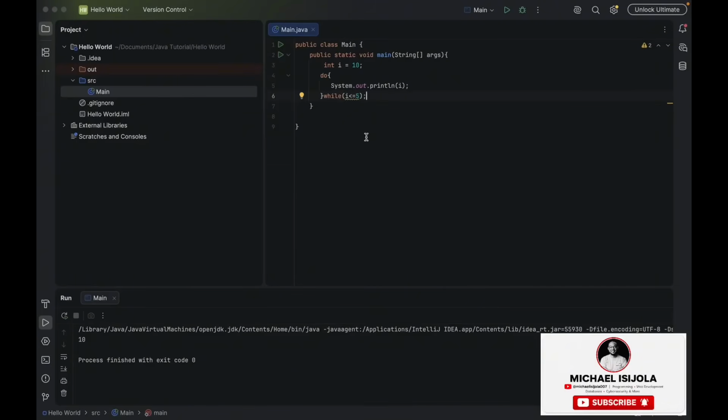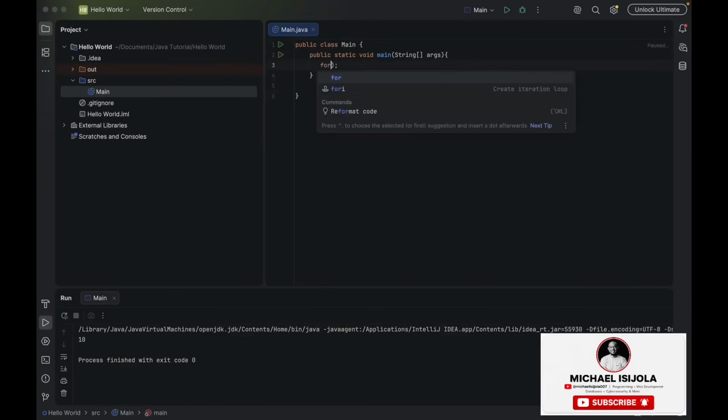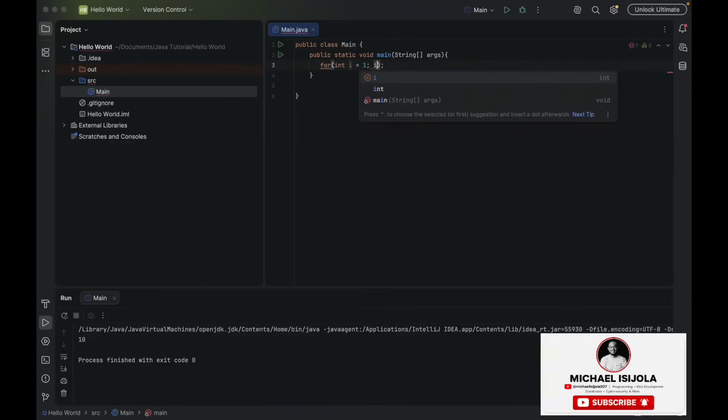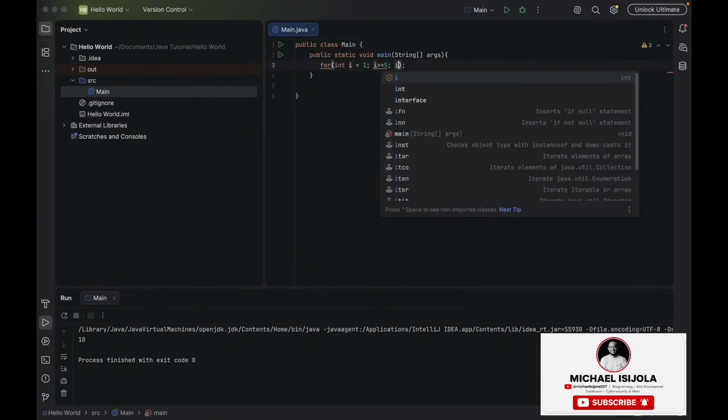Say you have a loop in this manner: for int I equals 1, I is greater than or equals to 5, and you're asking it to iterate.